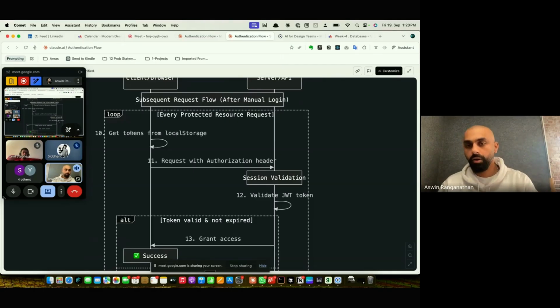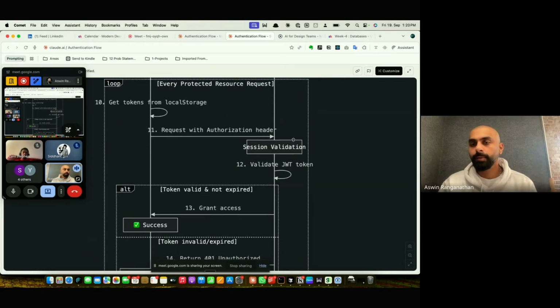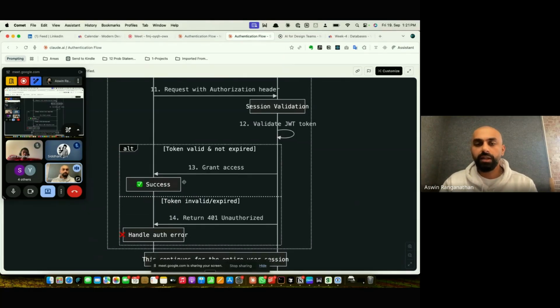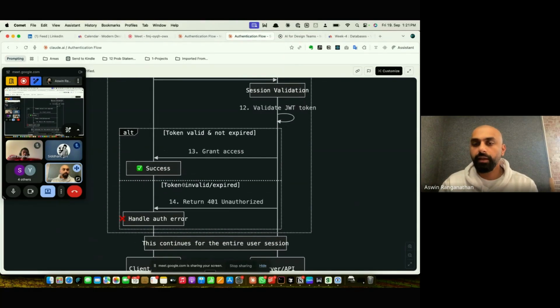Here's the key that I got. And then your server validates the key and says, okay, the key is valid, you can go to that page. And then your browser can go visit that page. If, let's say, your key is not valid, then it would give you an error, right?